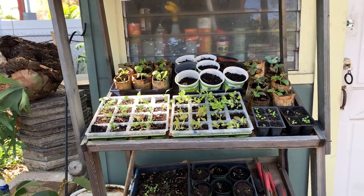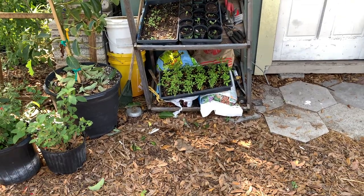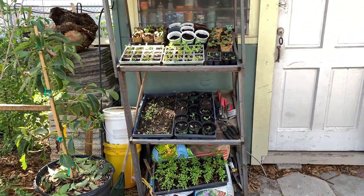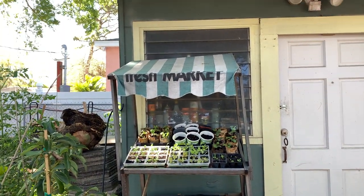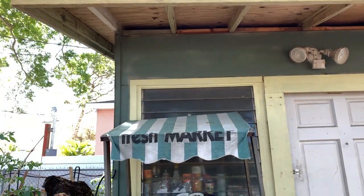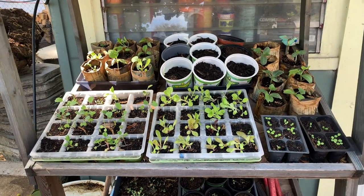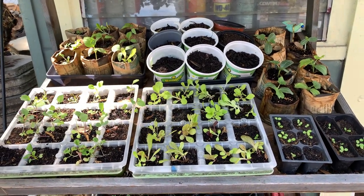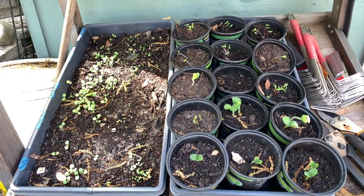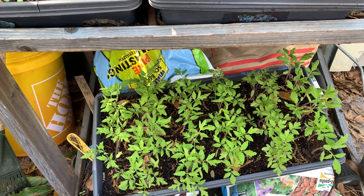I salvaged this produce stand rack from a co-op. They were going to be getting rid of it and upgrading it, and I snagged it for my seed starting. I always like to encourage people, whether it's seed starting or creating shade in your garden, if you have something that's available and free, at least give it a try. You might as well try to make things as sustainable and recycled as possible. If it doesn't work, you can always buy the fancy new gadget after the fact. This stand has done well for me — I've had it probably nine months, maybe a year. It's got nice deep wide shelves so all of the plants get plenty of light, and it cost nothing.